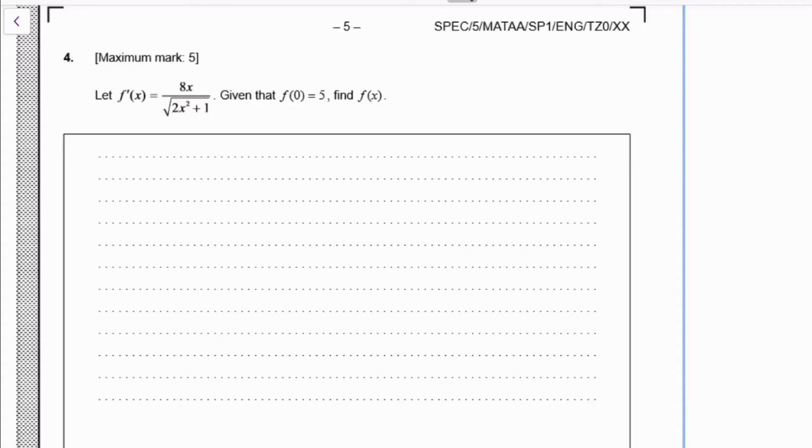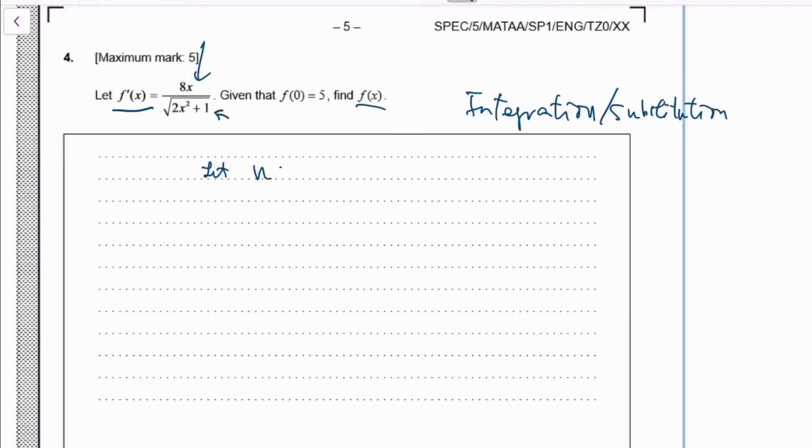So they give you the derivative. F prime x is the derivative. You want to find the original function. Okay, this is obviously integration. So you need to integrate this. If you have studied integration, if you have learned substitution, it should also be obvious that you need to do substitution. Okay, and it should even be obvious that you would make the denominator be a u without the square root though. It's easier if you do it without the square root.